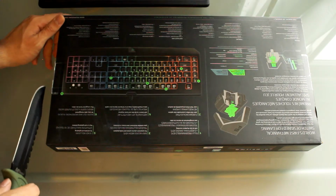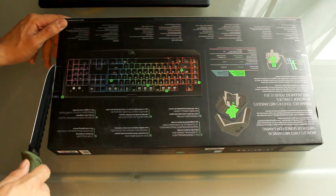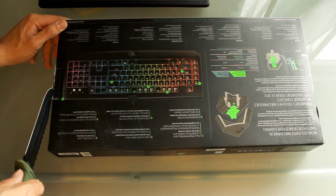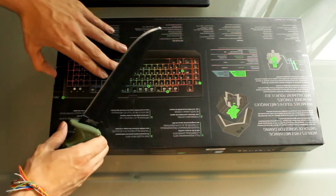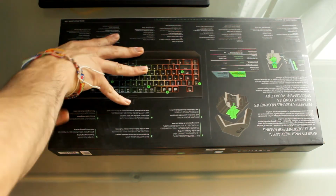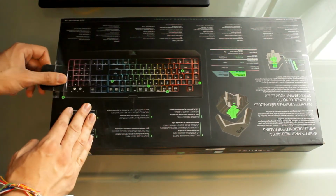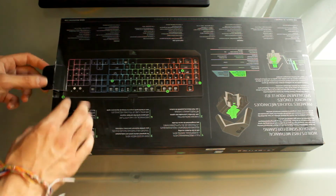Going straight to the unboxing, you can see on the back of the box, like the entire box, information is everywhere, and of course I have my overkill knife. As you can see here, I'm struggling to open up the box, but the box is really nice. It actually has this matte glossy design, which for me, personally on products, I really like because it's nice to store somewhere if you're trying to show off any of your boxes or something.